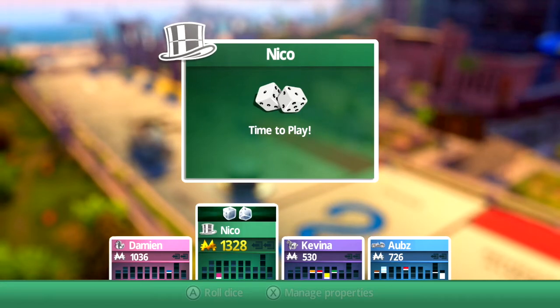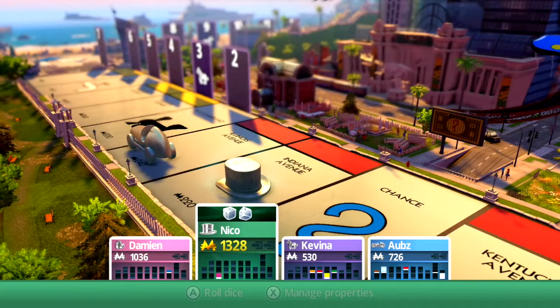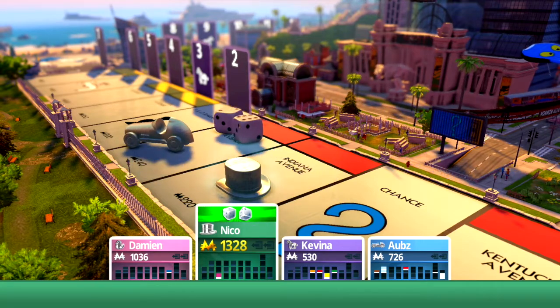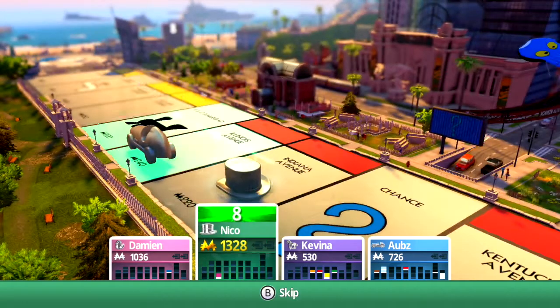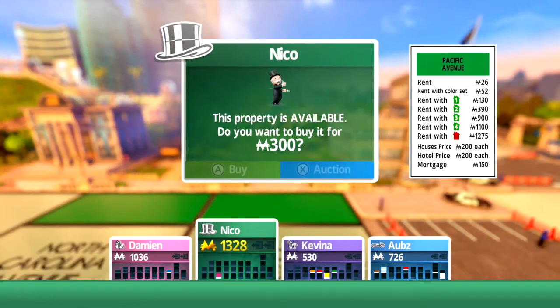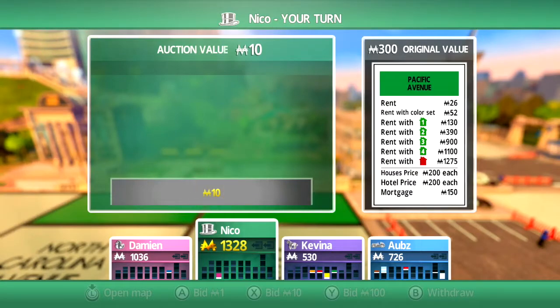The future holds something for you. You can build your color sets, build some houses, and ultimately build some hotels. But this is a very early game. We haven't seen anyone reach Go yet. The bank says Nico can buy it for 300. Who will be the lucky one? Putting it up for auction.